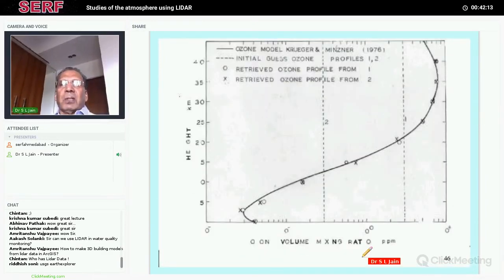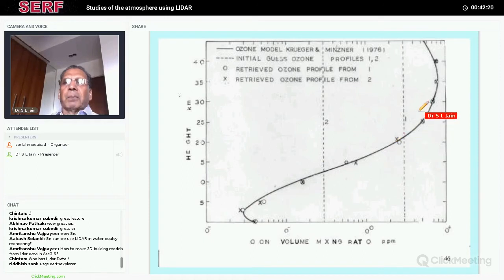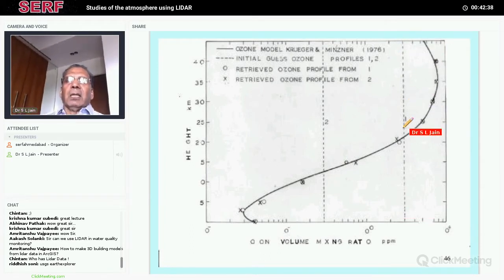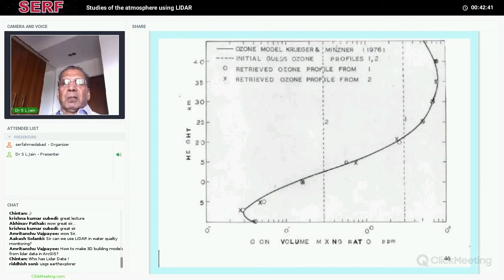So we did a calculation first. Say we assume this continuous line is the original model profile. Then we assume that the vertical gas profile should be like this, the ozone varying constantly throughout the atmosphere, no change. Then we compute the absorption coefficient, taking into account the different channels, and compare until the difference between the two is almost the same. Finally, after about 20 iterations, we get the retrieved profile like this, with the zeros here.